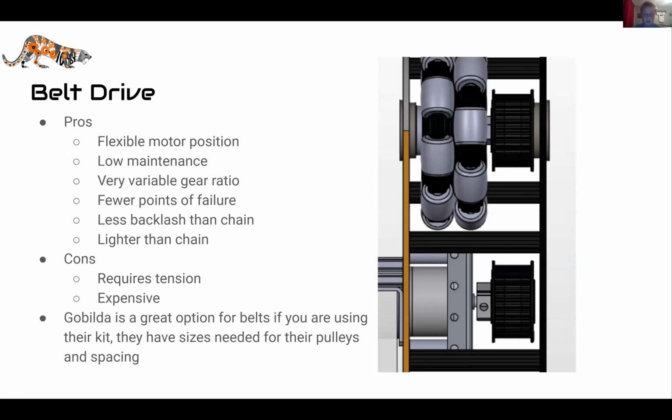The belt drive is very similar to the chain drive, because you're taking your motor, which you can be flexible with the position, and your output's going to be the wheel. So yeah, it's very similar to the chain. It's a lot lighter. There's less backlash. There's fewer points of failure, and you can also do the gear ratios like you can on the chains. These require precise attention to get it to work right, and they are also a bit more expensive than the chain drive.